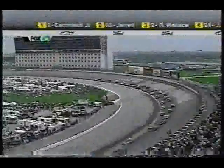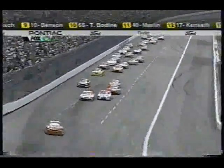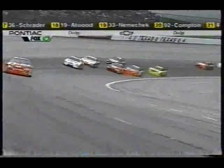Three wide into turn 1, back behind the leaders, and it was Kurt Busch kicked up high there on the restart. Junior wastes no time in jumping out from this field. Well, he knows his car's not been good on the long runs. On a short run, when he's good, he needs to put as much distance on these guys as he can. Plus, if he's tight, he's got a little aero push, he doesn't want to get behind anybody. So I think this is a good move for him.